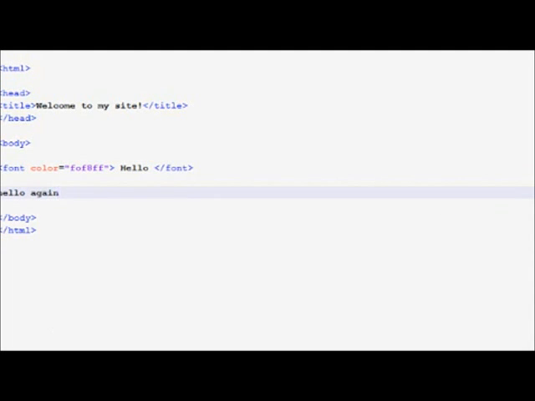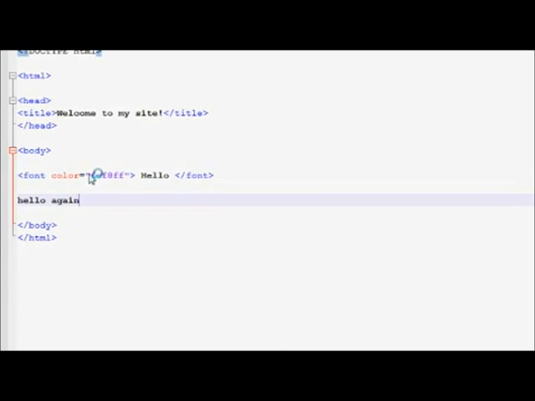But let's save this and show you what it looks like. And there it is. It does not show the color for some reason. It's because I didn't add the pound sign. Remember to do the pound sign. Common mistake. And yeah, now as you can see, you can't really see the hello. There it is. See, there's hello, just really light, so you can't see it.